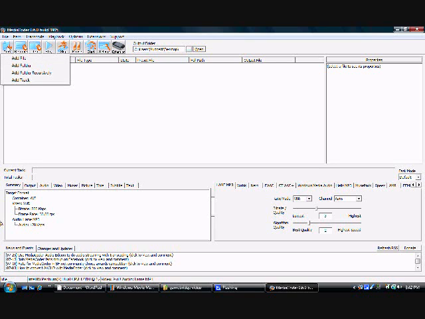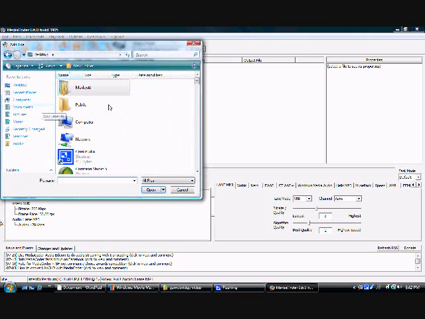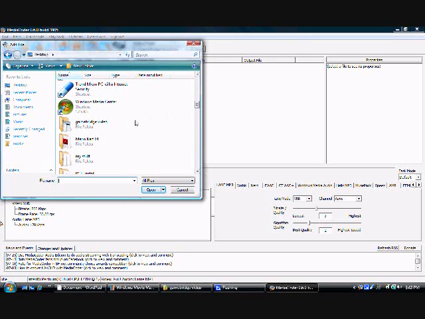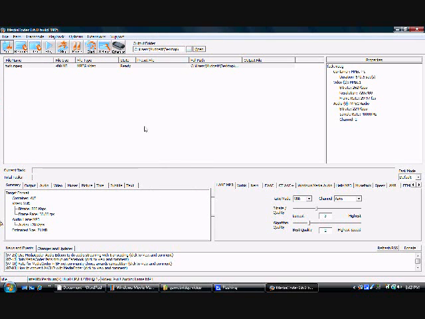So up here, you just click add, and I usually add file. You can compress more than one at a time. Go to desktop, or this is my way. This is going to get the video. All right, here it is. You click on your file, and I think this is what I called it. Yep, open. All right, this is my file, a 490 megabyte sized file. I'm going to be compressing it.